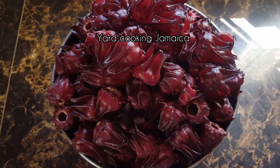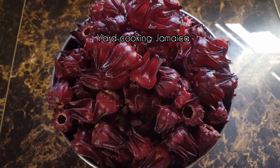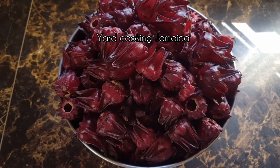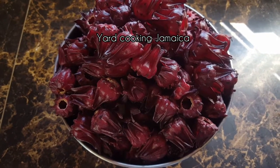Today I'm going to show you how to make sorrel syrup. Sorrel syrup is thick and of a syrupy consistency. And you can only use the fresh sorrel to make sorrel syrup.